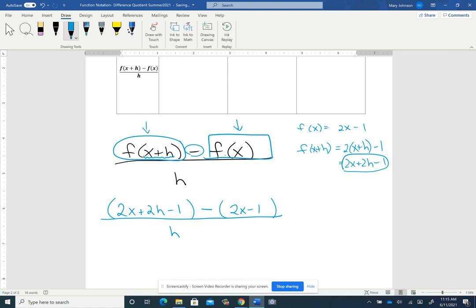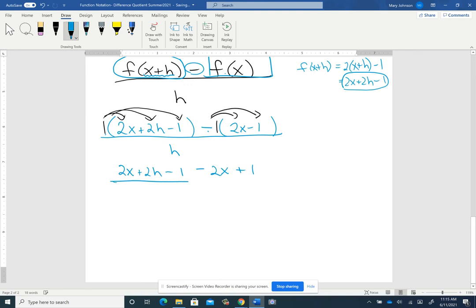Right? Now we're getting into just old basic algebra stuff you already know. Okay, this just has an understood 1. This has an understood negative 1. Okay, so you're just going to get rid of those parentheses. So this is going to become 2x plus 2h minus 1. The parentheses are just basically getting removed because of that understood 1 out in front. Over here, please be careful. This is a negative that you're distributing along with the 1. So you're going to get minus 2x plus 1. Okay.